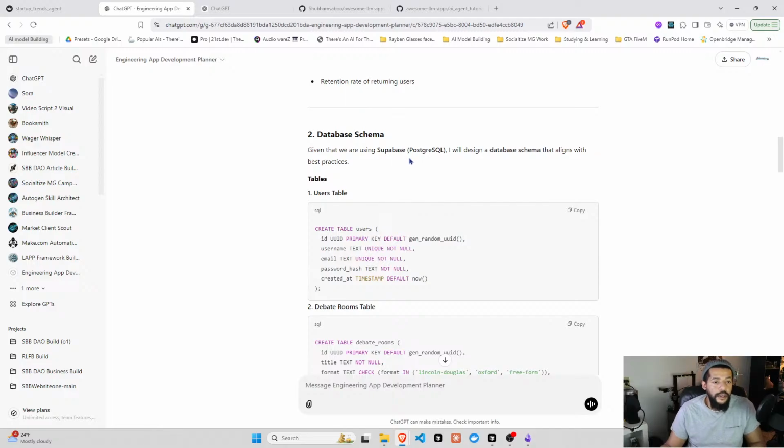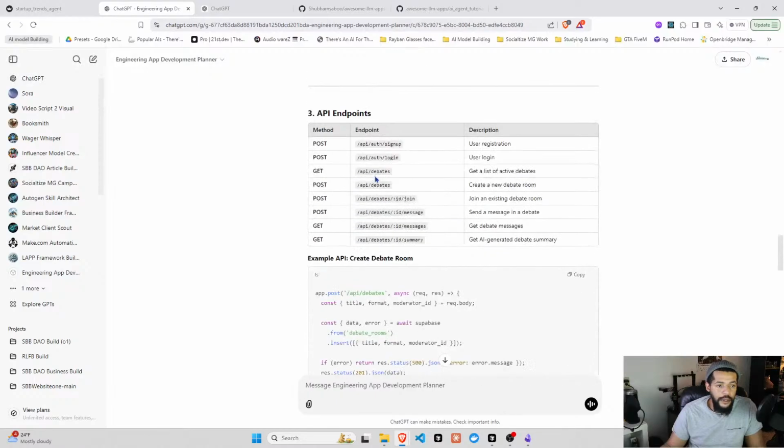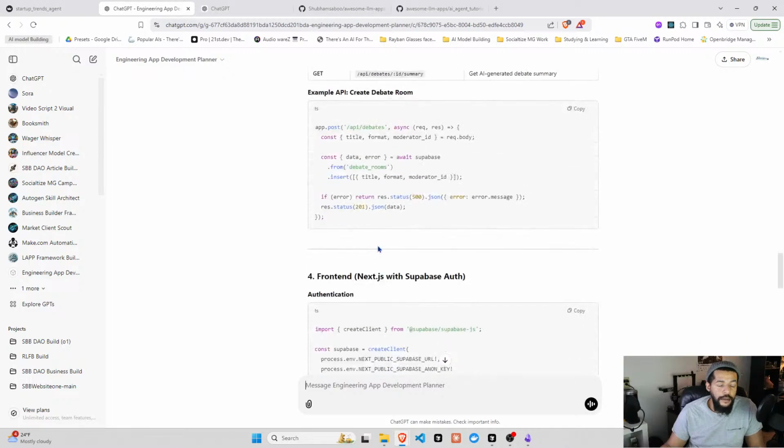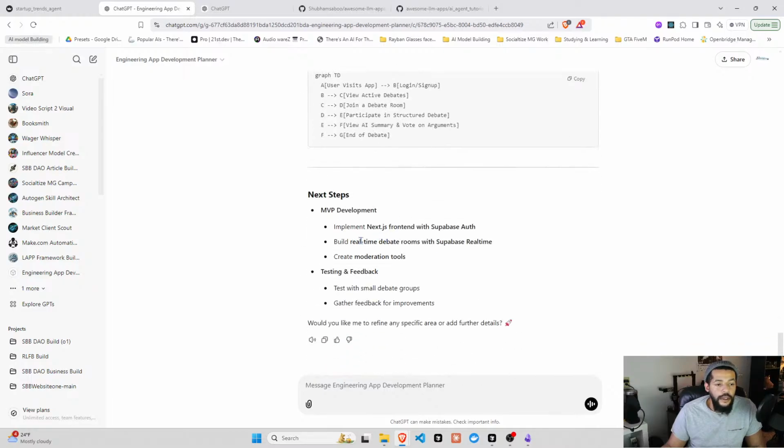This is Supabase, Postgres. It's SQL, basically database language, and also the API endpoints. That's important. These are the connections from the app, or the front end, to the back end with the API. It gives you all this stuff, and after that, hit continue.